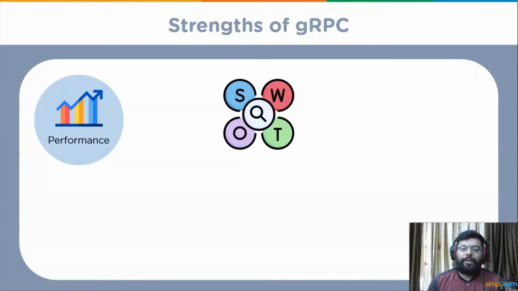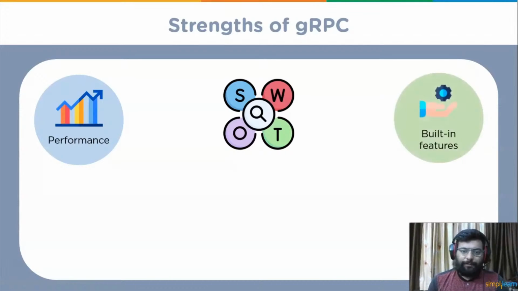Server push enables HTTP/2 to push content from server to client before requesting, while multiplexing eliminates head-of-the-line blocking. HTTP/2 uses a more advanced compression method to make the messages smaller, resulting in faster loading. The next one we have is built-in commodity features. gRPC provides built-in support for commodity features such as metadata exchange, encryption, authentication, deadlines or timeouts, and cancellations. It also provides load balancing, service discovery, and many more.